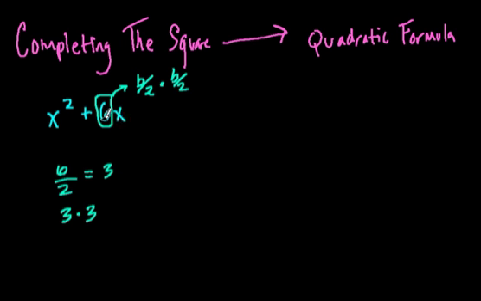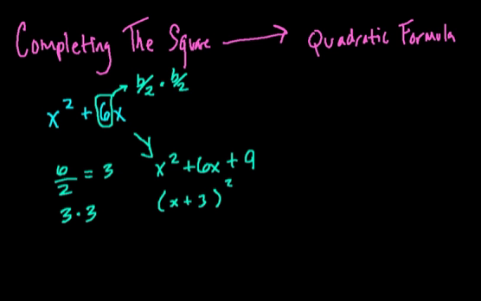In fact, the c term in this case is actually a squared, but we'll get to that in a moment. So x squared plus 6x, we say complete the square. Okay, so you rewrite it as x squared plus 6x plus 9. And we got 9 because you took the 6, divided it by 2, and multiplied it by itself. So you divide by 2 and square it. So x squared plus 6x plus 9. Why is that completing the square? Well, once you've done that, this will factor into x plus 3 squared.